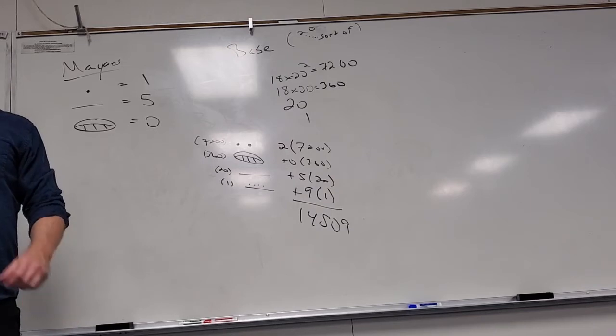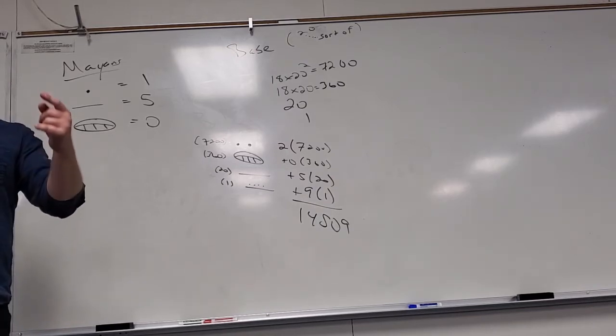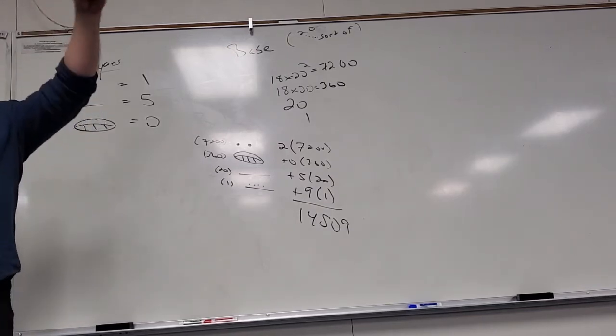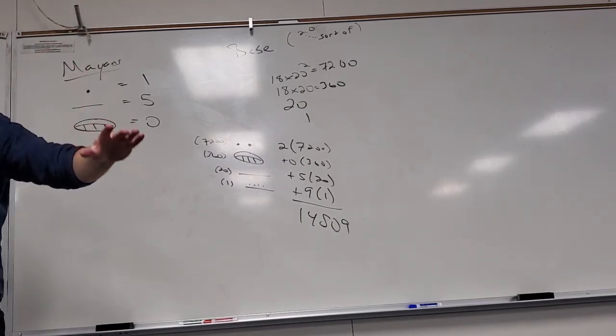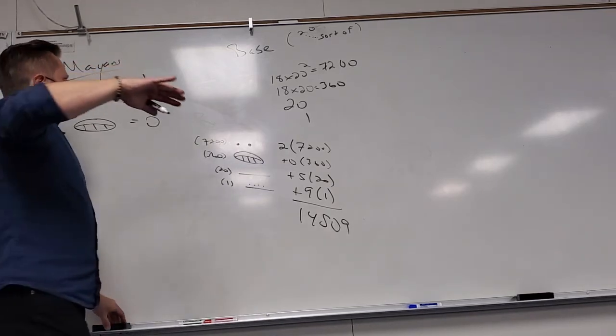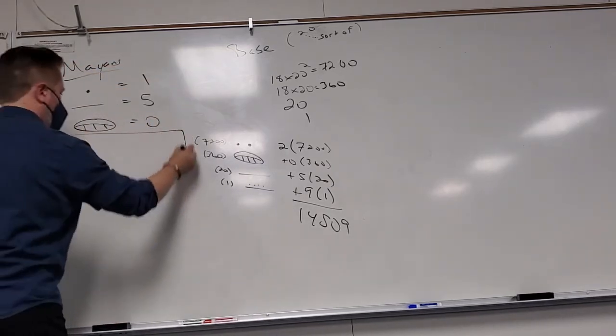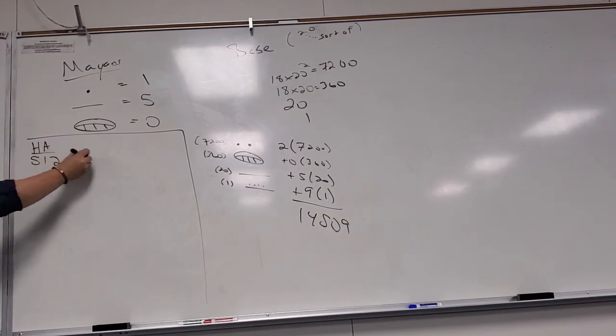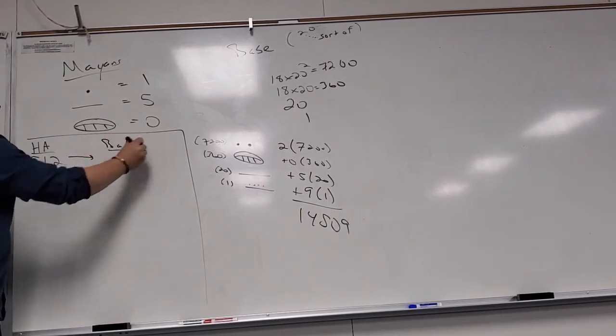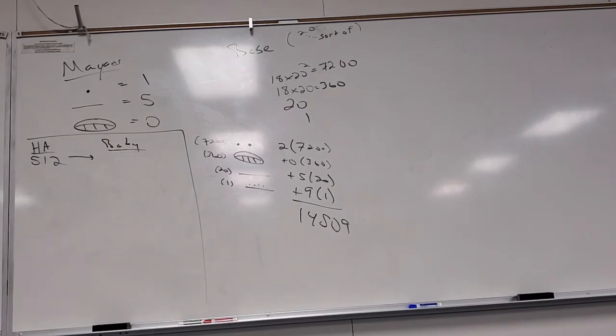Okay. Now, so that way, always easier. Going from somebody's representation to ours is always relatively easier. So what if I had in Hindu Arabic, just in case you don't know, I've got 512. And I want to take that to Babylonian. What would we do? Where would the good place to start be?